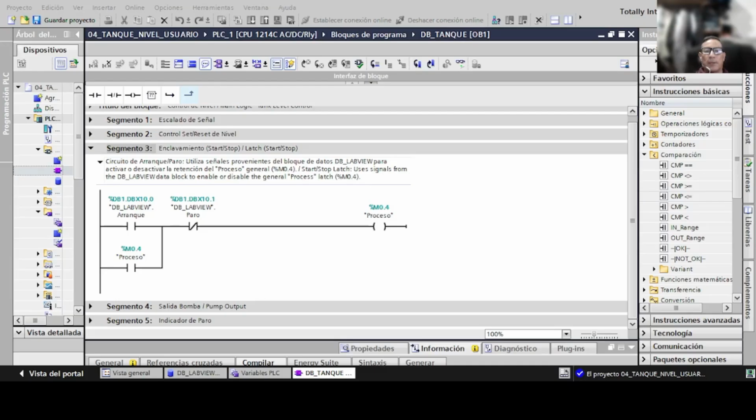The system will now stay completely active until the operator presses the stop button, which breaks the circuit and turns everything off. This proceso memory bit is essentially our master safety condition, as we will see in the next segment. If this bit is off, nothing else in the system is allowed to run.